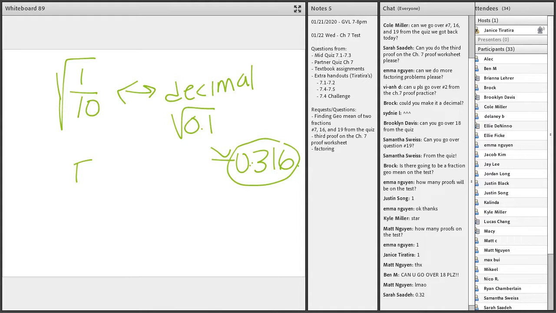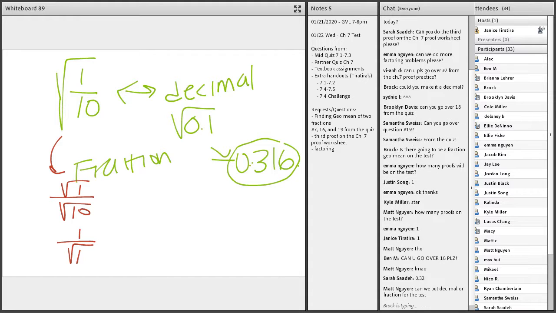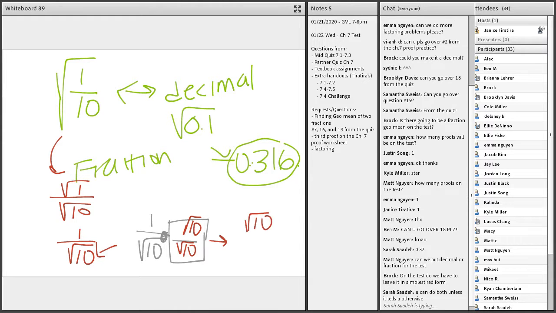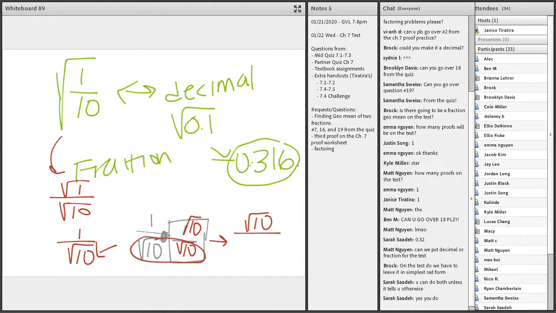Or if you want the fraction answer, a little bit more intensive, but important for next year, you'll split up the top, split up the bottom. Square root of 1 is 1. The bottom is still rad 10. But we can't have a rad on the bottom, so we rationalize the denominator, which means we're multiplying the top and bottom fraction by rad 10. Because if you multiply the top, you'll get rad 10, which is fine, but the bottom, you'll get just 10. So either fraction answer or decimal answer.